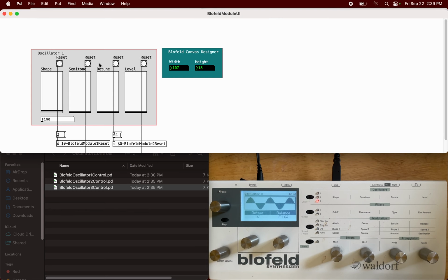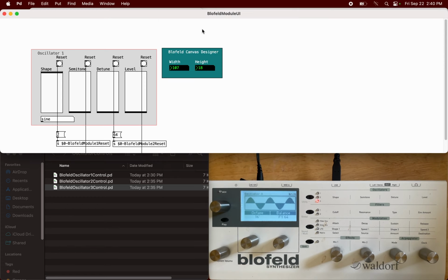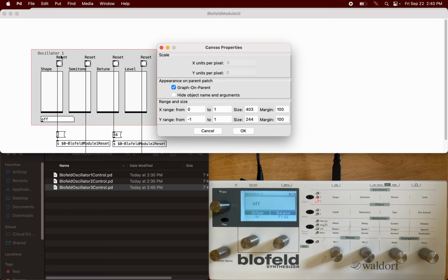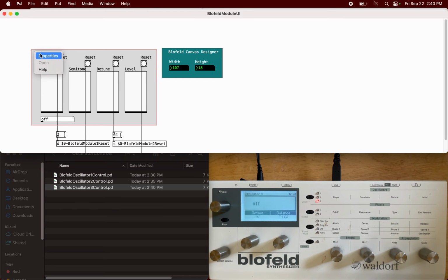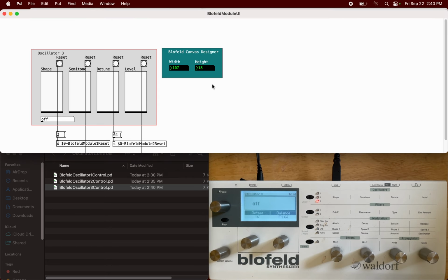Open it. I did forget to take care of this. That should be a 3, not a 1. Which means it's got to be corrected on Oscillator 2.